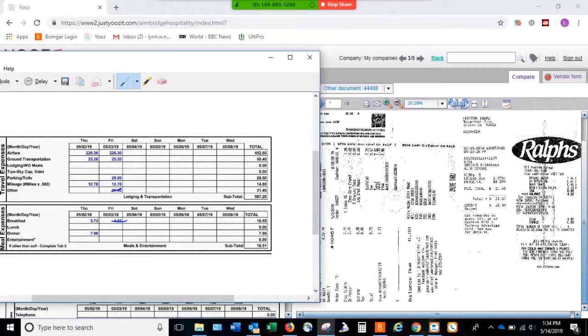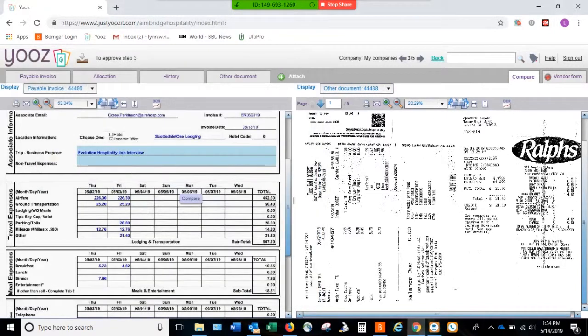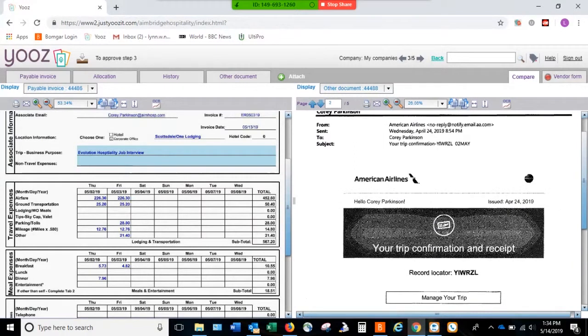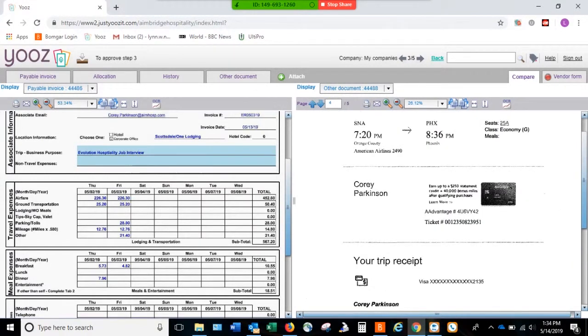Or if it's a small amount, you can just rummage through it. I'm not going to tell you exactly what methodology is best for you. Okay, but I do find splitting the screen to be the easiest way in order to check to make sure, and you can see how many pages you have to go through to look at this one, okay, and it goes down the line. The question comes is, once you've decided, you can do one of two things. You can reject or you could approve.